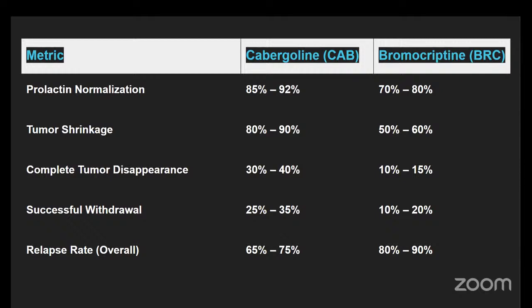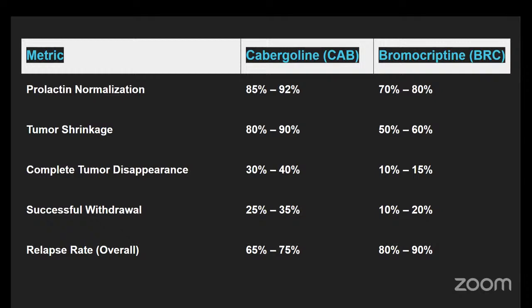If a tumor completely disappears, then yes. And fibrosis of the tumor. The tumor becomes fibrotic. Okay, fibrosis. So what does the fibrosis do? Difficult for the surgery. That's right. So any patient who has been on dopamine agonist long-term therapy is not going to be a dream come true for the surgeon. Why? Because there's going to be a lot of fibrosis. There's going to be loss of the normal tissue plane, and the surgery is going to be difficult.